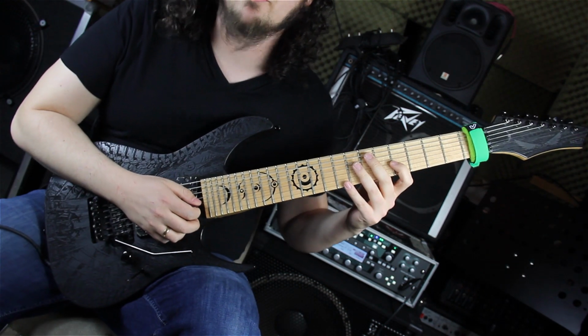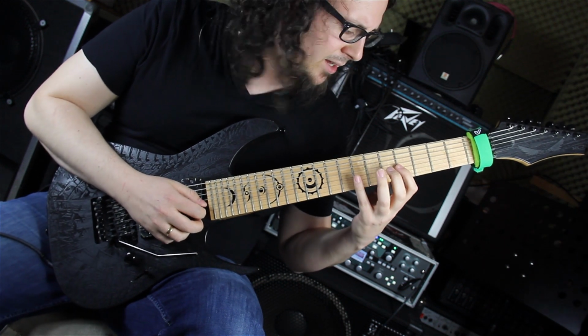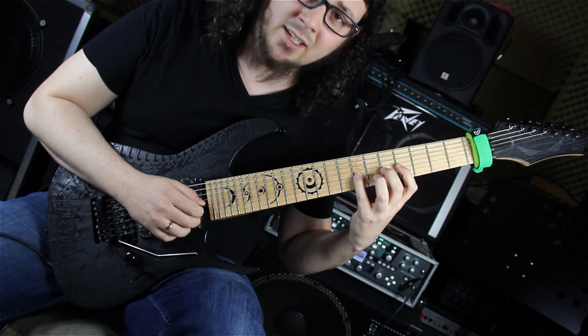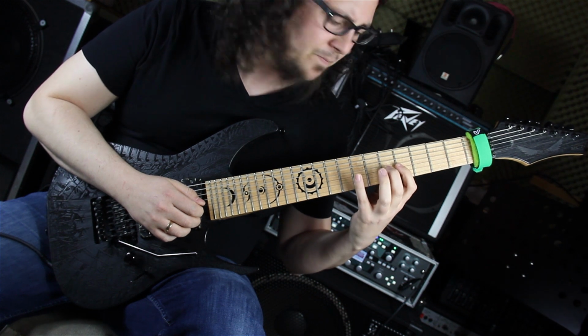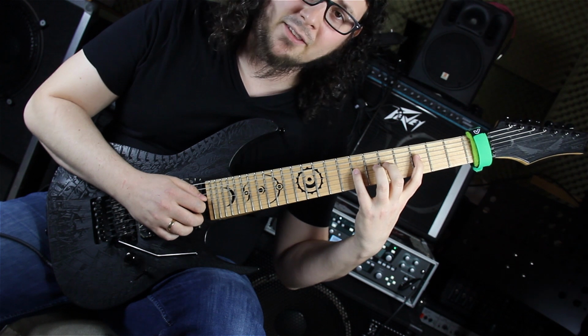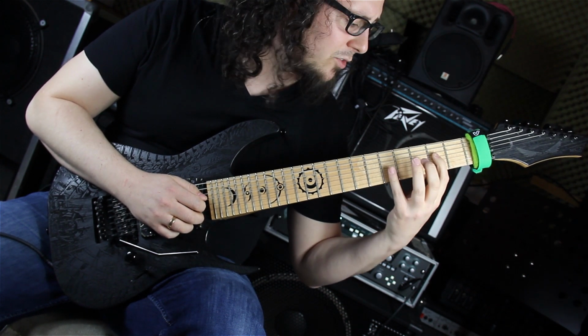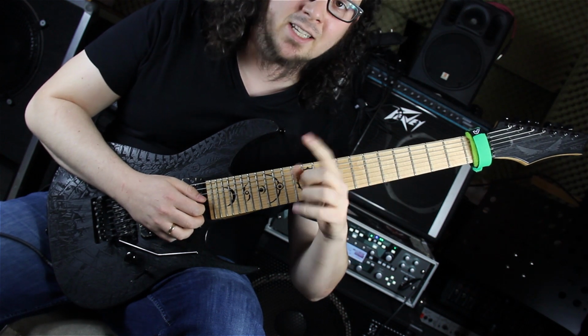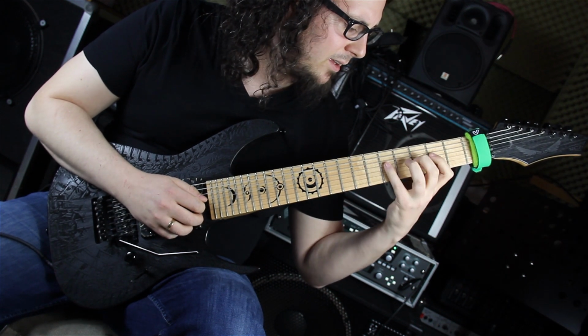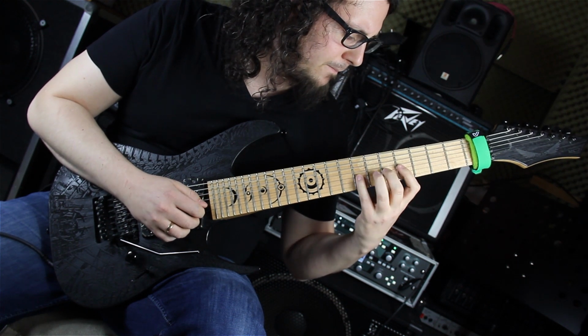We are starting on the 5th fret on the G string, and we are ascending the F Phrygian scale, and now descending the F Phrygian scale. Then we are jumping to the 8th fret on the D string, ascending the scale, sliding to the 3rd fret of the D string, and again ascending and descending the scale. Same fingering as on the 5th fret down here.